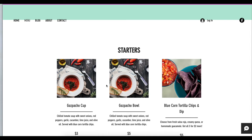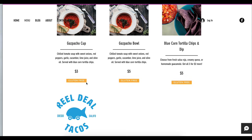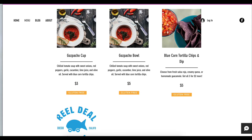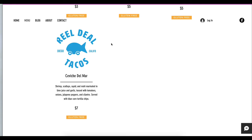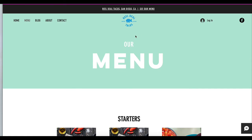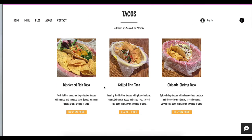Let's try to have tacos there. Yeah, let's not repeat, even though one's a bowl and one's a cup, they are similar. So let's put your logo, which is fine, just here, maybe a little bigger instead of there. Good.